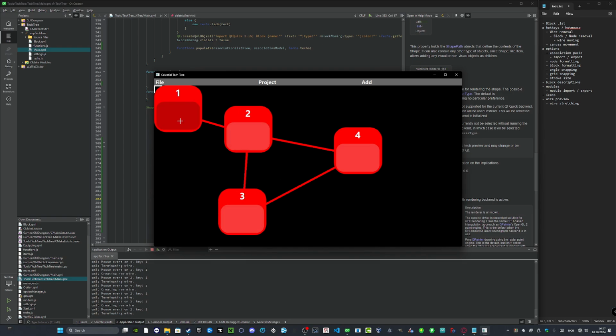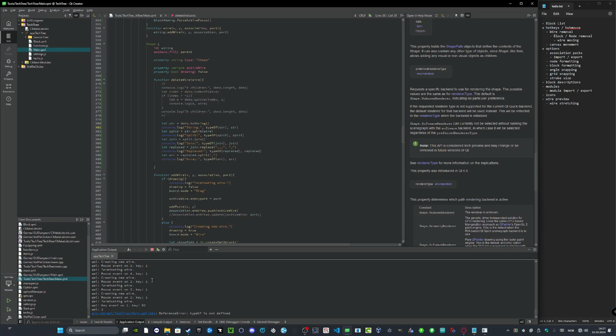Then these two also connect up there. Typeof, not defined.